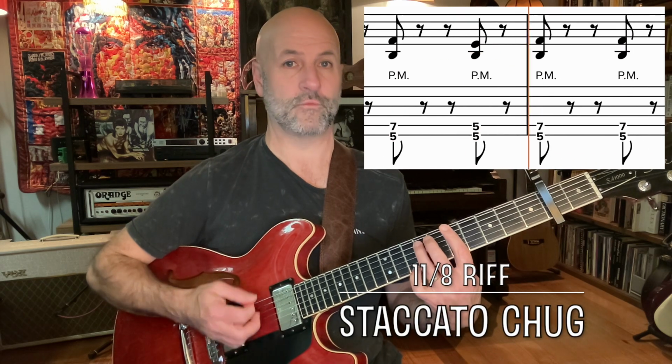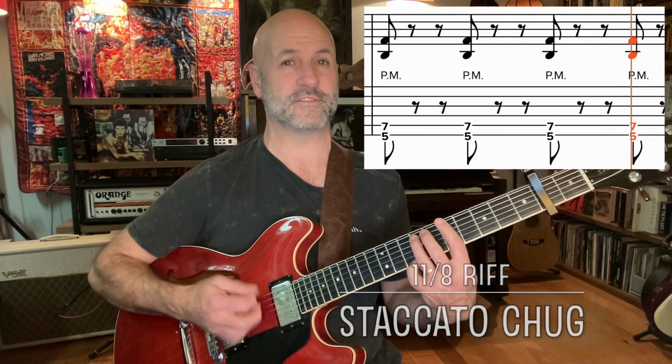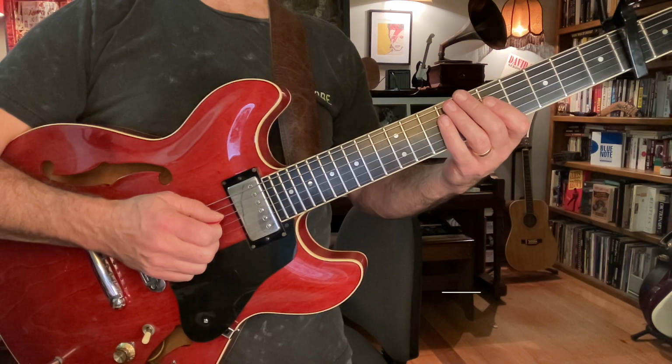So now we head back to 11/8 for this staccato chord riff. It's counted like 1, 2, 3, 4, 5, 6, 7, 8, 9, 10, 11. Straight out of that pattern, the band slips into 12/8, adding another single 8th note for this really cool pattern filled with pull-offs and hammer-ons.